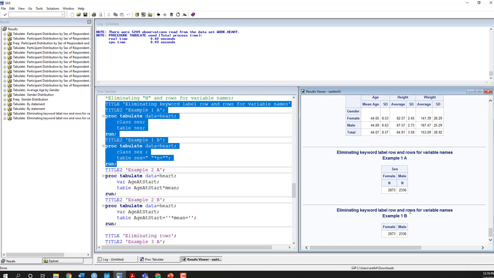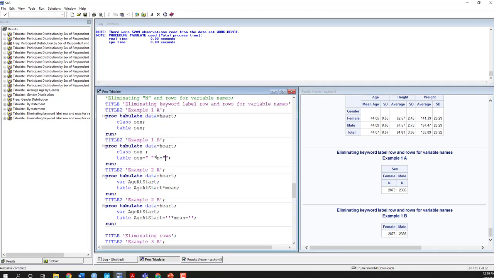So notice, looking at example 1B, we do not have the N labels, but for example 1A, we do have the N labels. So notice that the space between the quotations doesn't matter, but what does matter is that we have specified this for both sex and for N, removing those rows.